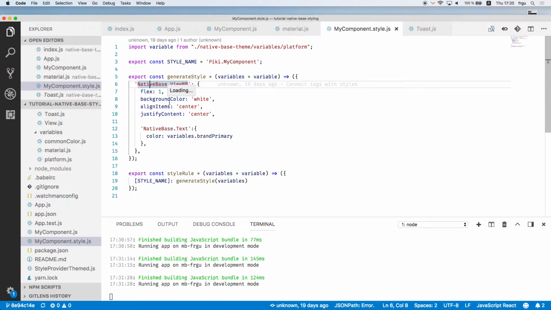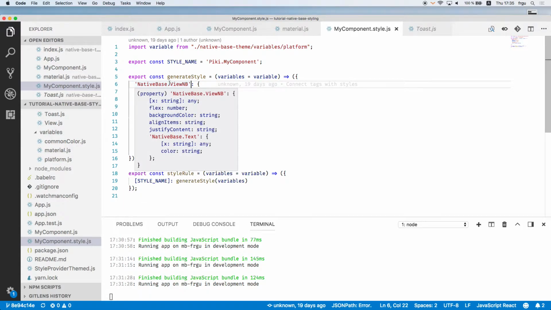You don't have to write anything else. And inside this view, there is a text. And this is what I want inside this. This is the color I want for this text, because I nested it inside. And look at this, this is a string. It's a selector, it's a string, because you have to use dots, it's forcing you to use strings.